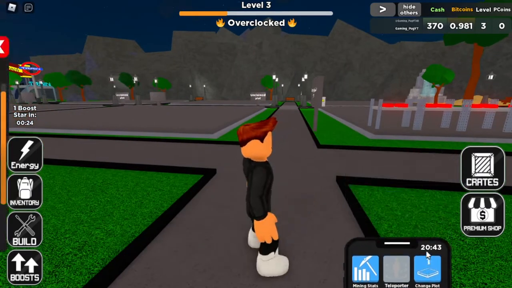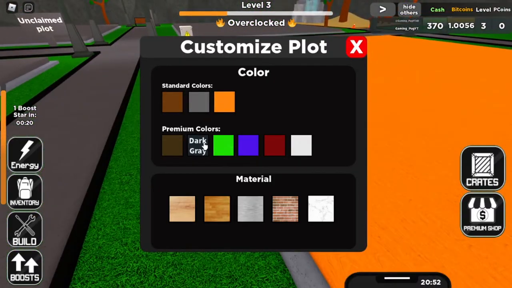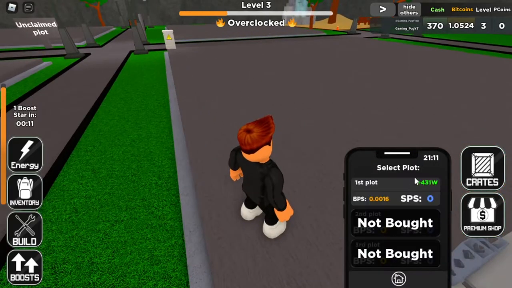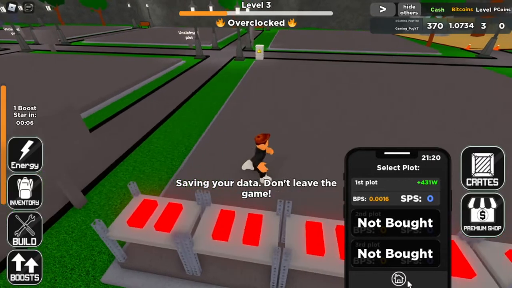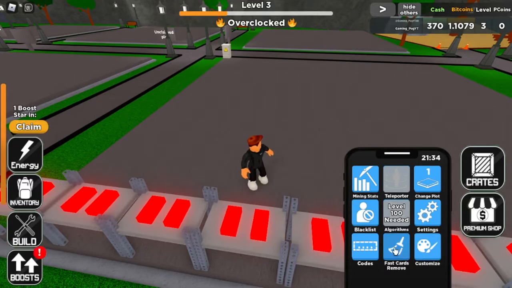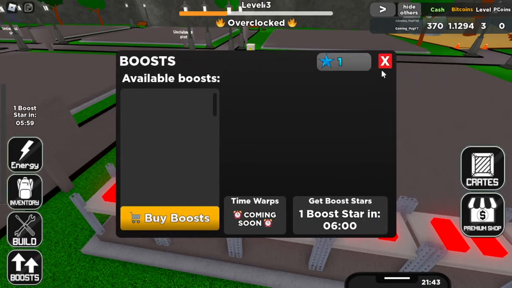Fast cartoon? Customize. That's not what I wanted. It's gonna be gray. Codes. I don't want codes. Change plots. Oh, you can buy plots? Oh, that'll be nice. Blacklist? No, I don't wanna do that. Oh, gimme. Thank you. Now I have a booster.